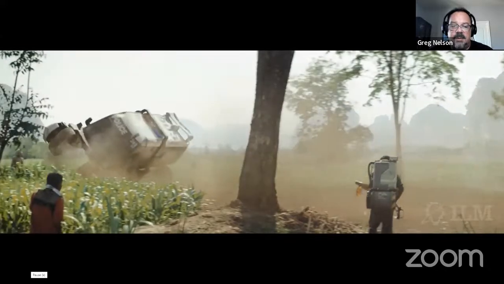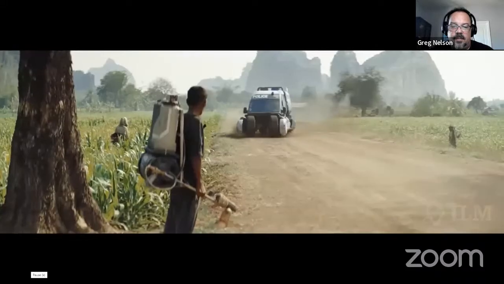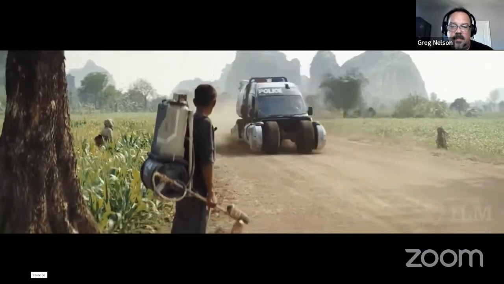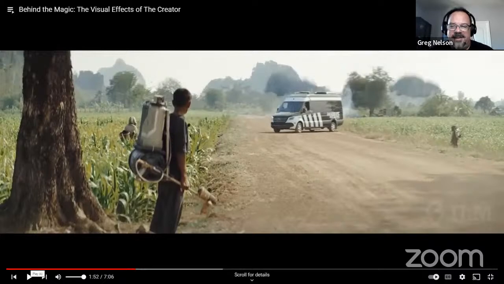Look at all the additions that are built into this thing. So this is all based on a van that they had. And this is one of those interesting questions that I would love to ask the director. If they were just using this van, because it looks like it's painted to look as if it's part of the movie, I don't know if they just came back and decided, you know what, this Mercedes transport van just isn't going to cut it for us. We need to beef it up and upgrade it.